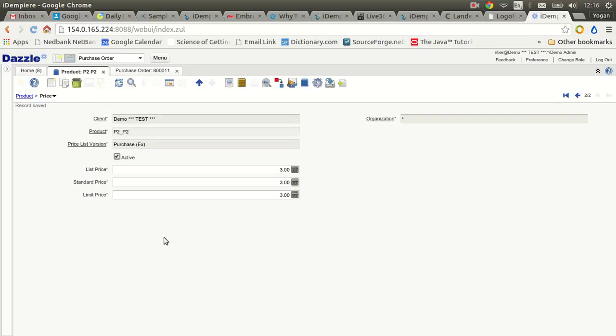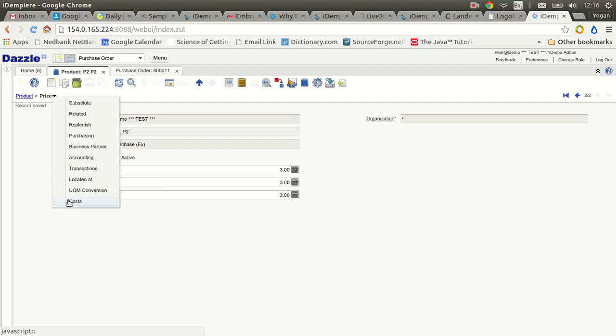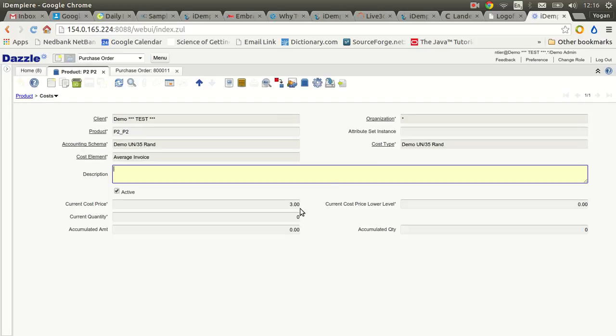In this iDempiere implementation, the way we've configured it is that as soon as one creates a purchase cost for the item and there's no costing record, it will create a costing record. Okay, so you'd see that the purchase price of 3 is now part of the cost, and we're using the average invoice costing method.